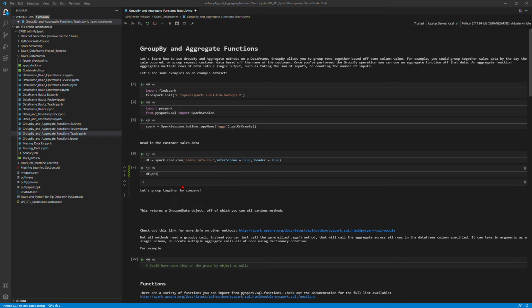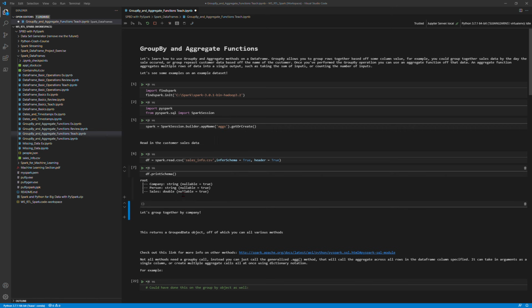Now let's see what's inside this file. What's the structure of this file? We have to check it out. So nullable string, some are double, some are numbers. It's a 3 column file: company, person, and sales. Company and person are strings, and sales is a double.